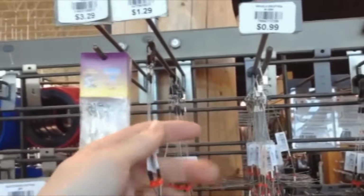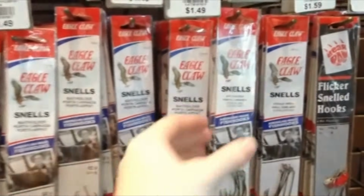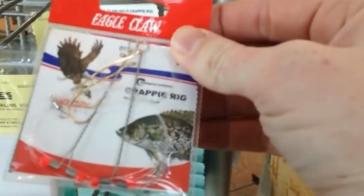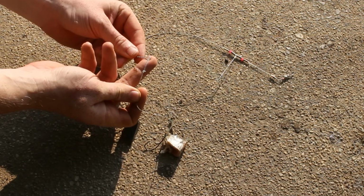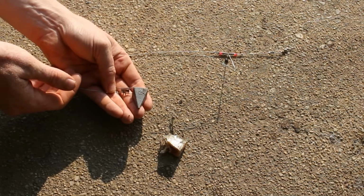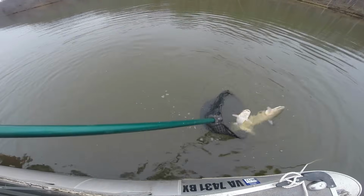Tackle shops sell this rig in all different sizes, and you can buy them pre-made with the hooks or without the hooks. I typically like to use the Eagle Claw pre-snelled hooks with these. Crappie rigs come with the hooks attached, and on smaller versions also work really well. Having two arms and two hooks doubles the amount of bait you can put in the water and allows you to try different baits at the same time, and occasionally allows you to catch two fish at the same time.